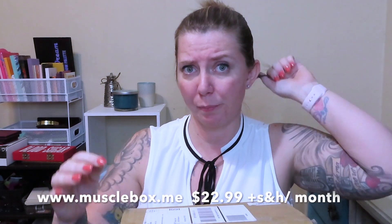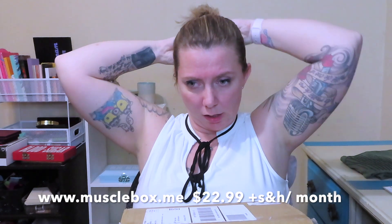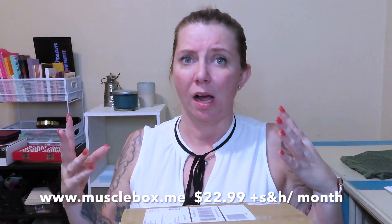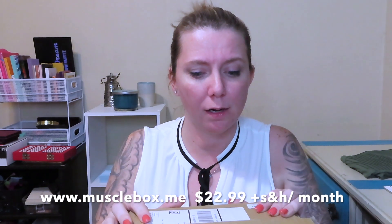The next thing we have is the Miss Muscle Box. It doesn't normally come this way — I got an email saying they sold out of my box and substituted it with a bigger box, but included the main item from my original box. It normally comes in a smaller, colored box like pink or purple, similar in size to Boxycharm. This one says Women's Full Body Slam Box.